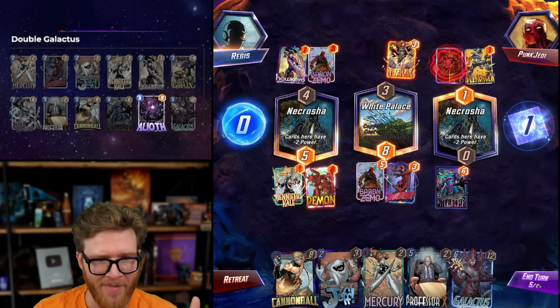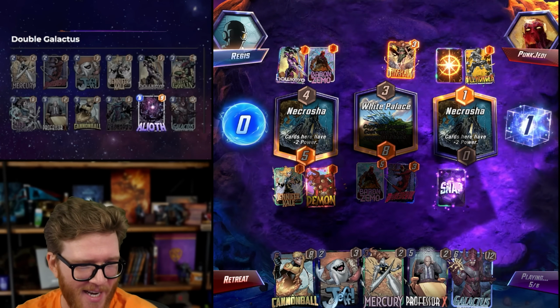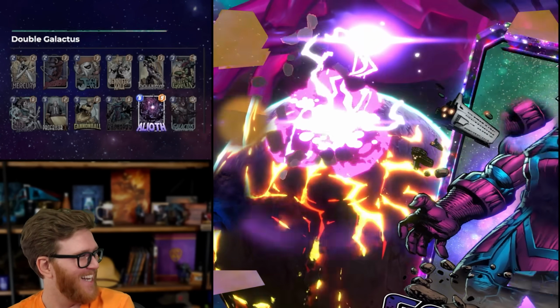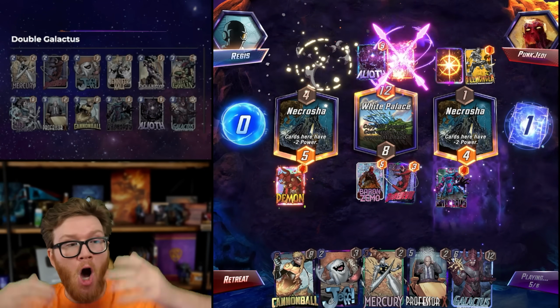We're guaranteed to go off because of priority. Goliath is the best possible thing because it doesn't get destroyed, so I just net a power gain here. Galactus is the Herald of Galactus. Let's go. I am technically susceptible to Shang-Chi.